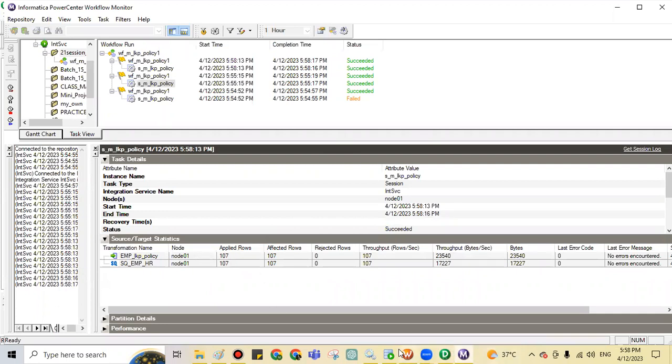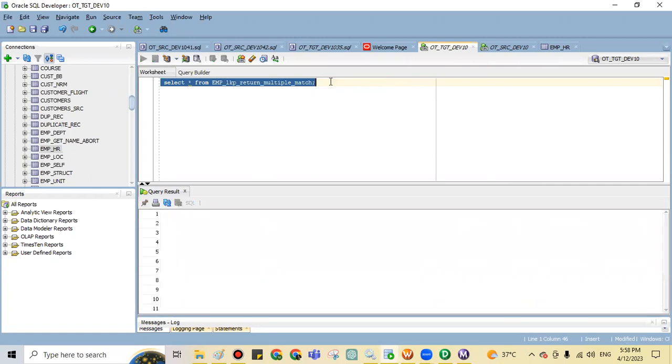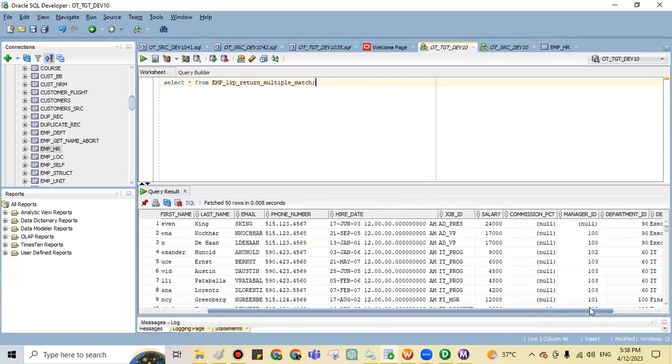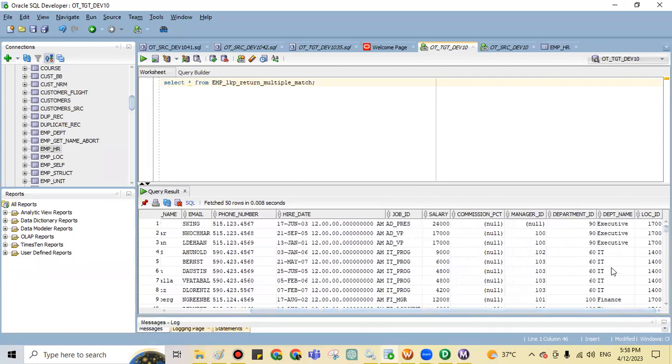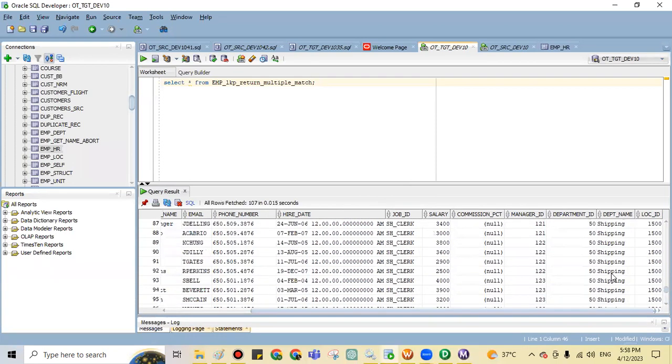Okay. Now let's see. We set first value, right? The 60th department. First value means IT. By default, it will take the first value, which is IT, right? So it will take the IT. Now let's see.